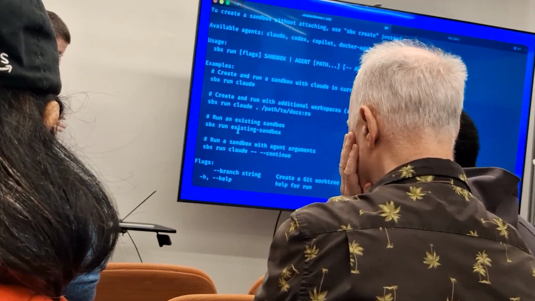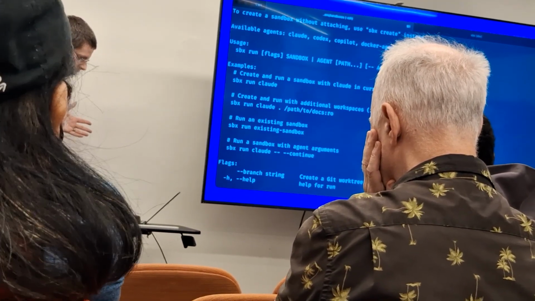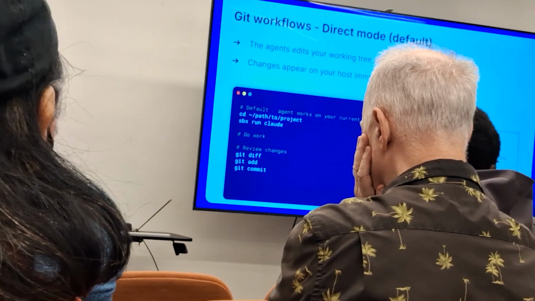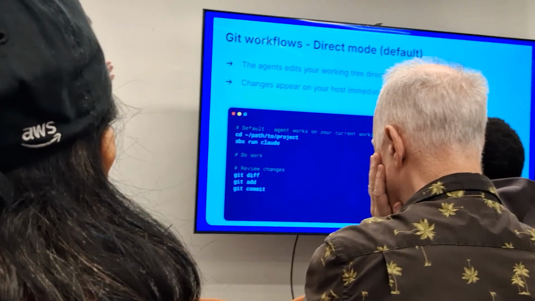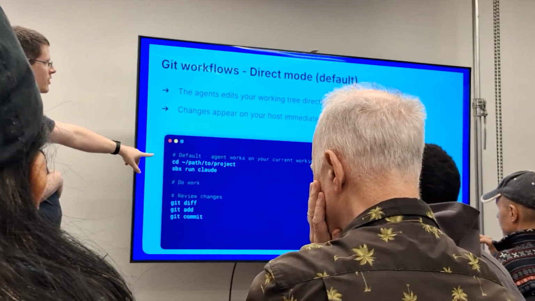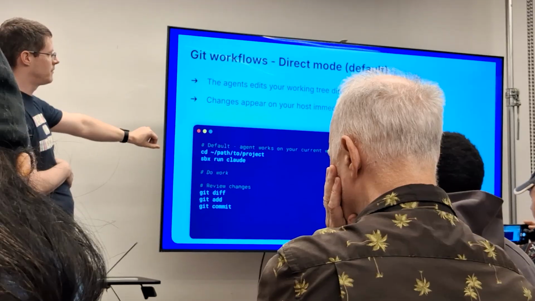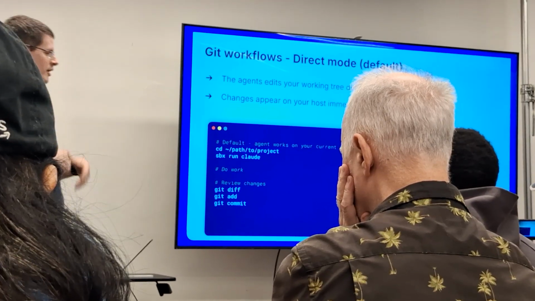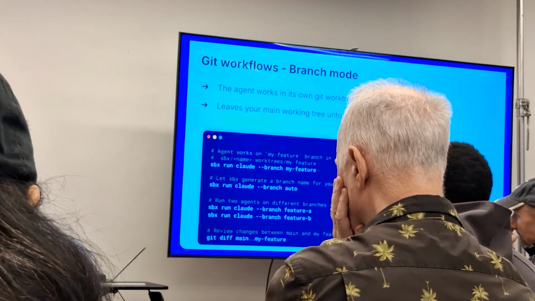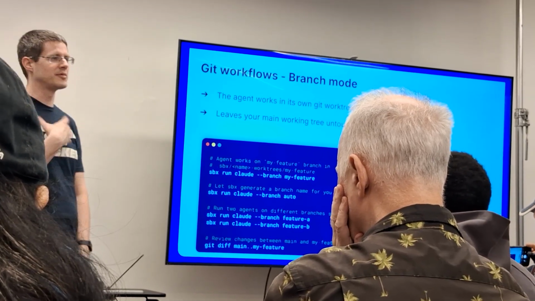All right. So I nuked my sandbox. Cool. Let's jump back here. There are a couple different ways that I can run this. When I just run it, it's going to mount the current working directory. I can also use branch mode, where it's going to use git work trees and set up different branches.